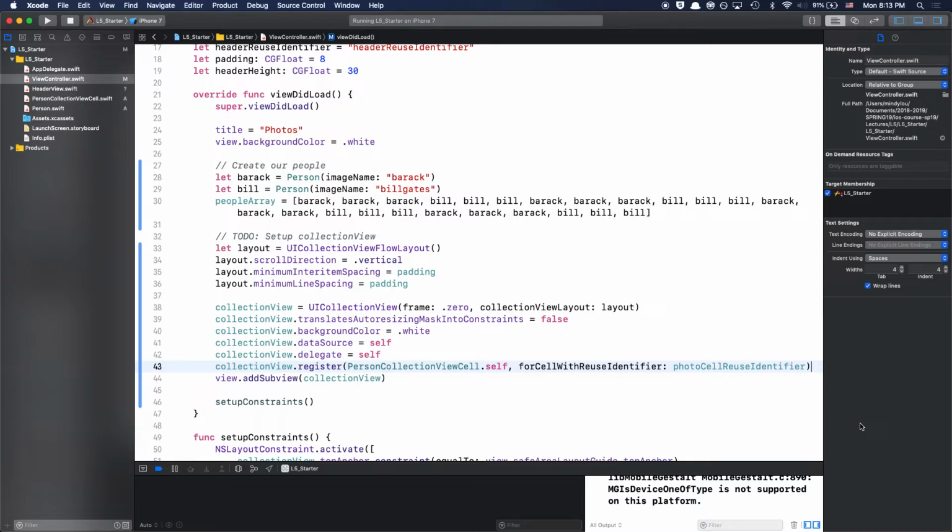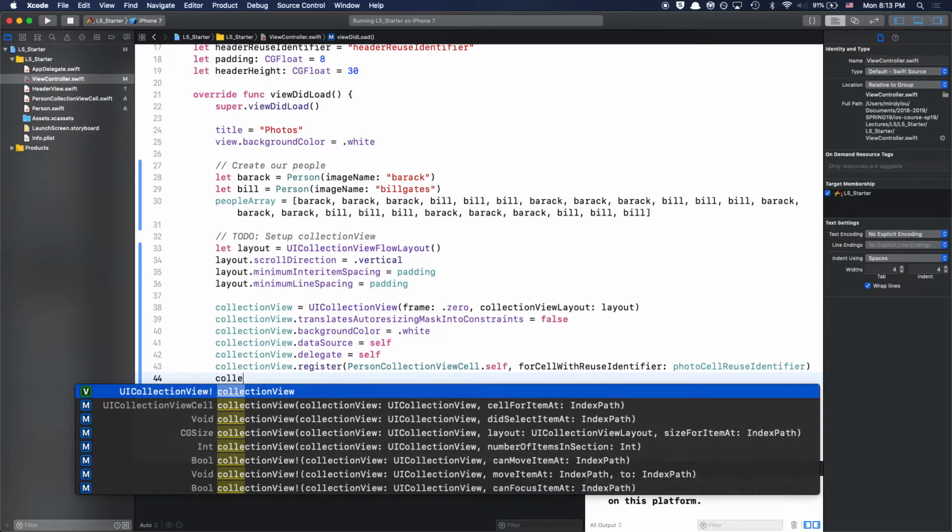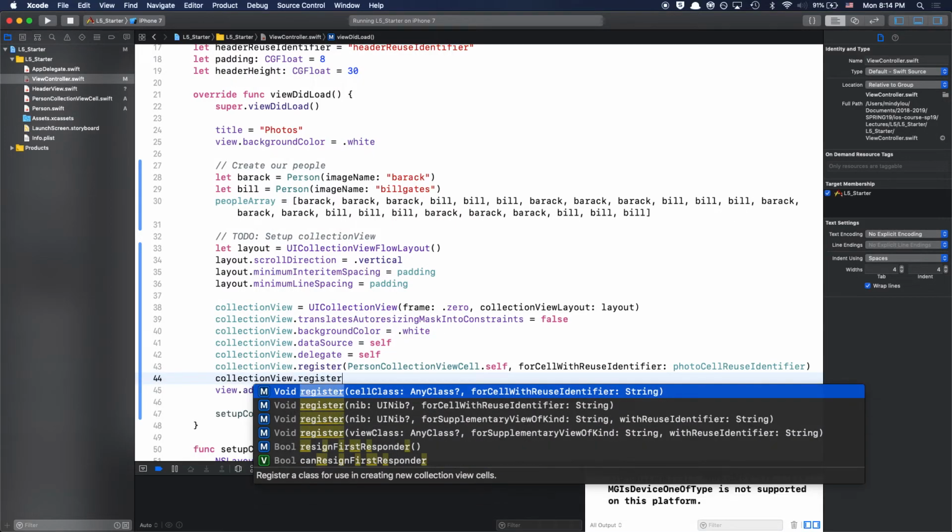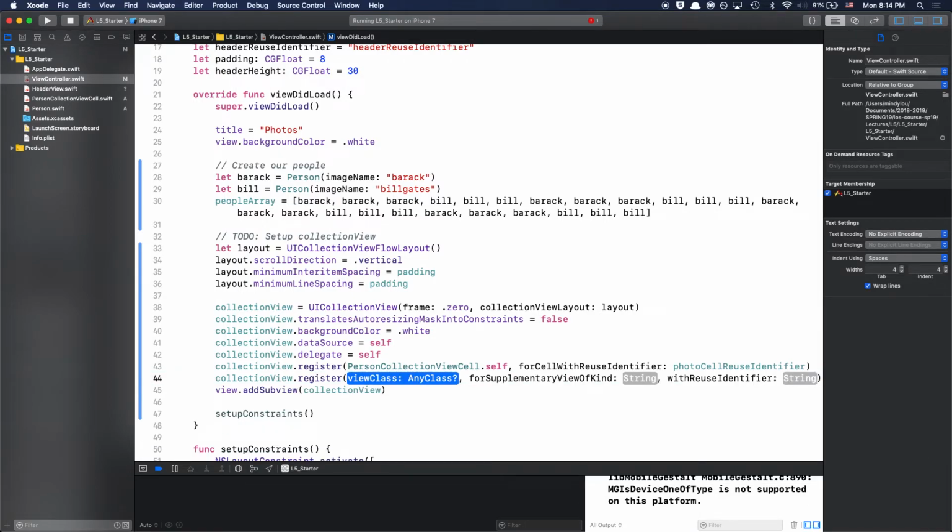A supplementary view is like a header or something similar. So we can do collectionView.register, and instead of cell class, which is what we used for the person collection view cell, we can register the view class.